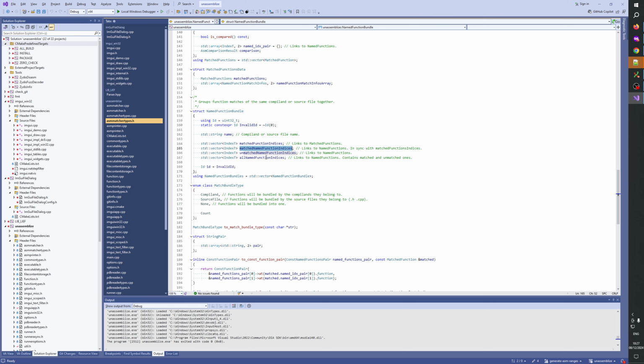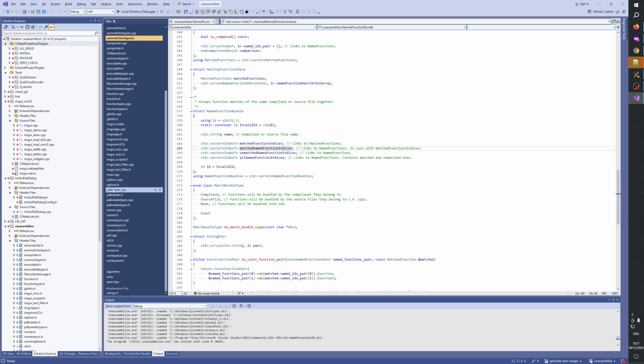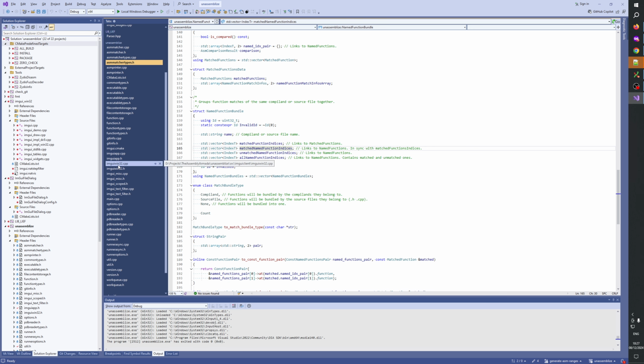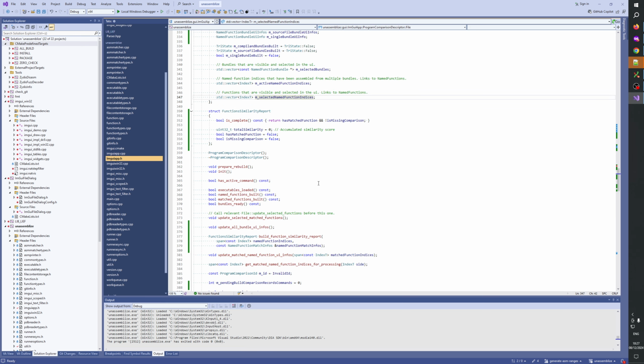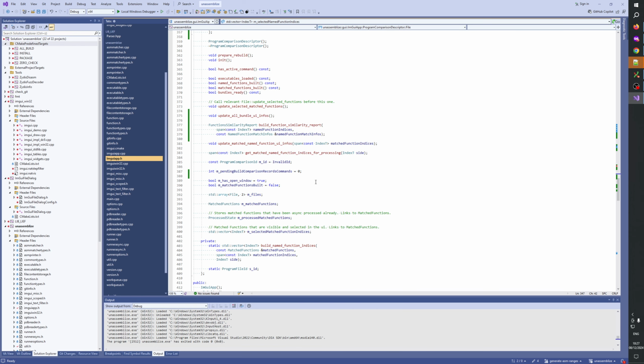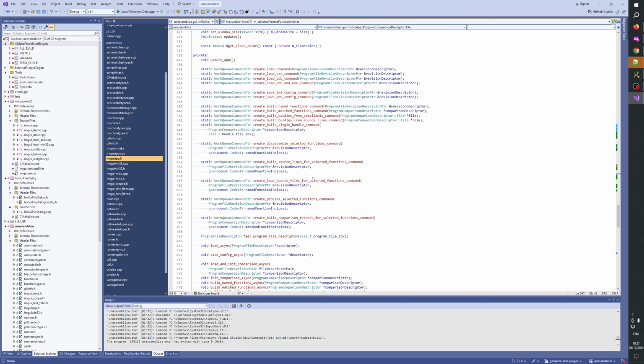Then that would be more efficient. Where do we build this? Runner, create, build name functions command, right?